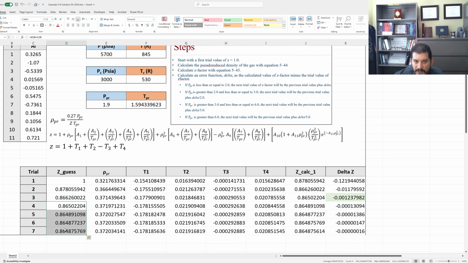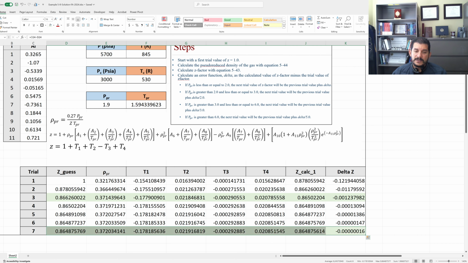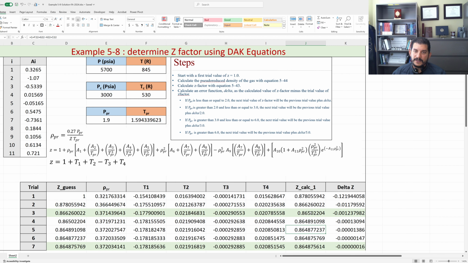And if you're doing it by computer, I would go with the fifth or the seventh iteration right there. So when you are to code this, you need to set the iteration to keep going with a condition. So if the delta z is less than 0.0001, for example, then the iteration will stop and you'll take this value as your z. Otherwise, you keep doing the iteration until reaching the final results.